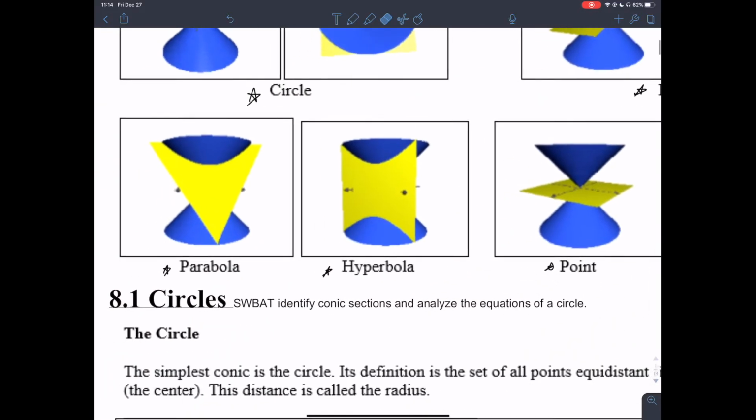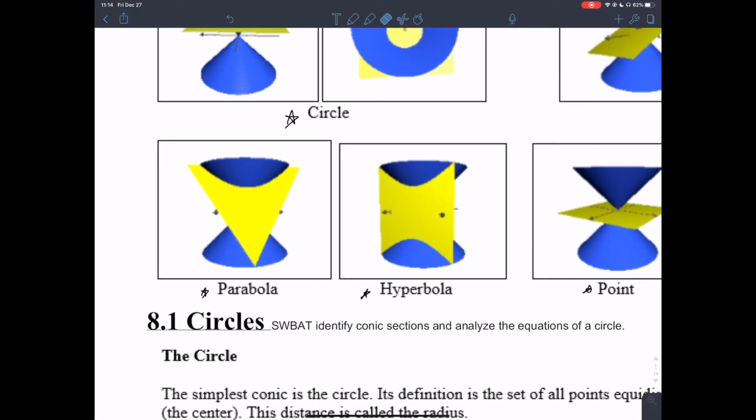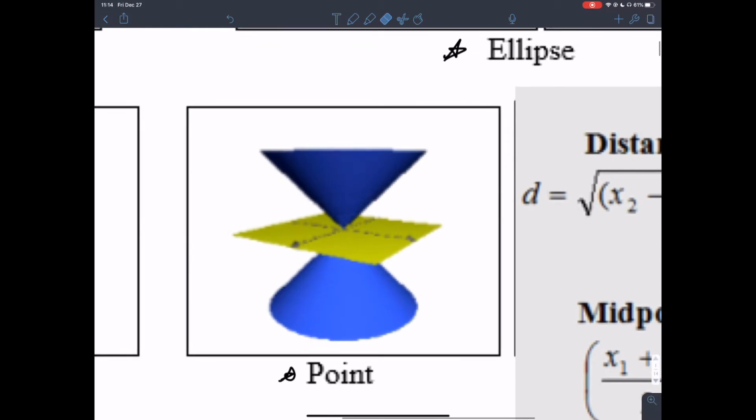And so then a parabola is when we slice it like this, so that we get a classic shaped parabola. A hyperbola, hyper meaning like super or something, you're slicing it straight down the middle like that, and so you get two parabolas, one above, one below. And we'll figure out how to do that later. And a point is if you go right down the center, like literally at the center, where it's just a point.